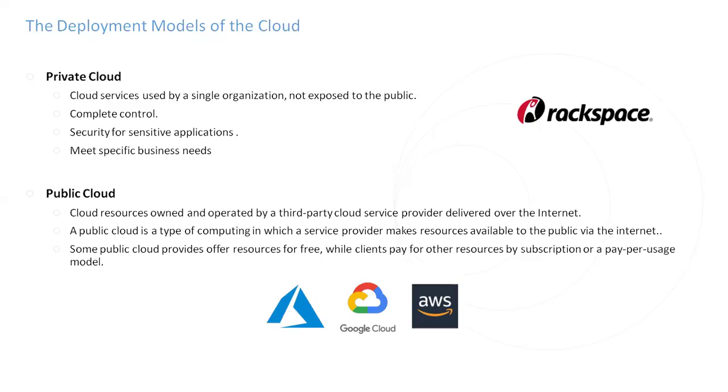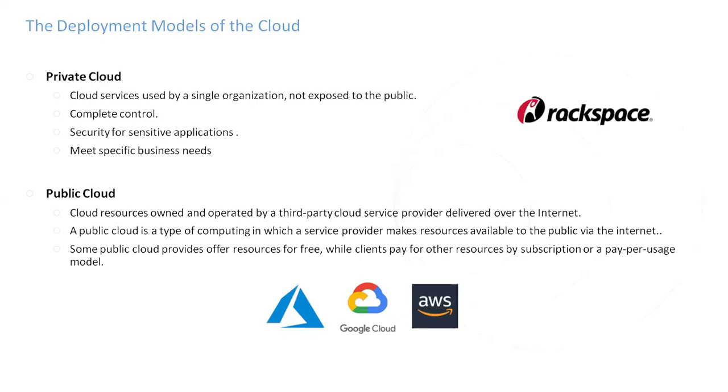Now we have private cloud. Sometimes, guys, suppose you are running an application which is very secure and you are not interested in exposing your application over the internet. No one can publicly access it. In that case, you can use private cloud. Private cloud is basically designed for a specific organization. It means the cloud is only accessible by a single organization and not exposed publicly. That single organization has complete control of that cloud. Whatever resources they launch or access, only that particular organization can access.